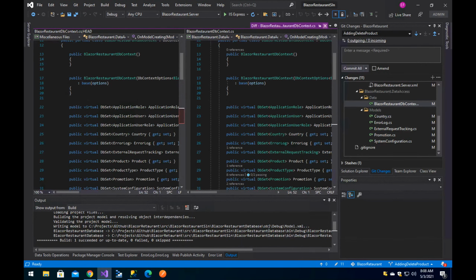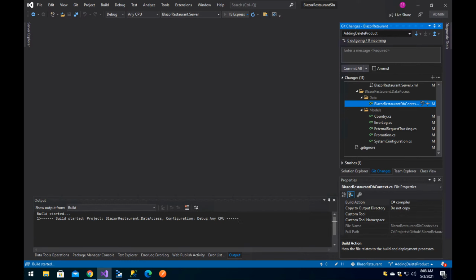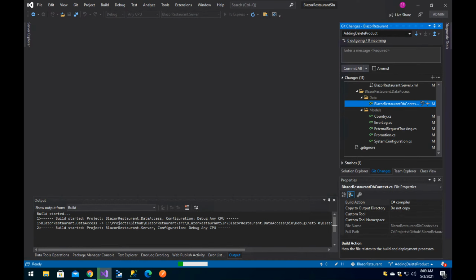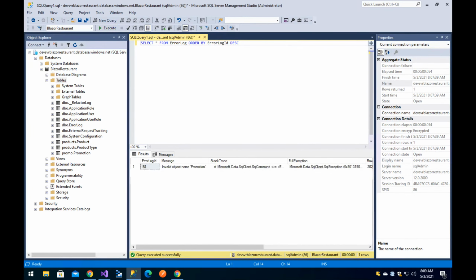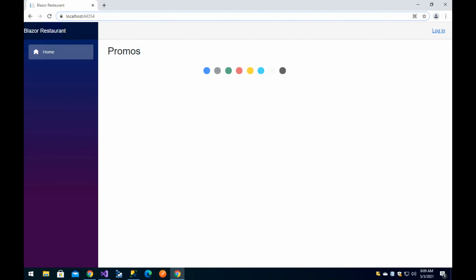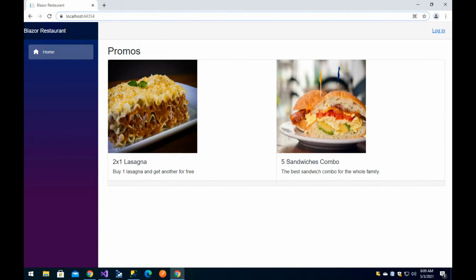Okay, so I will fix that. That's fixed. So I should not get more errors. Should leave the promotions in here. Okay, so that error is fixed.